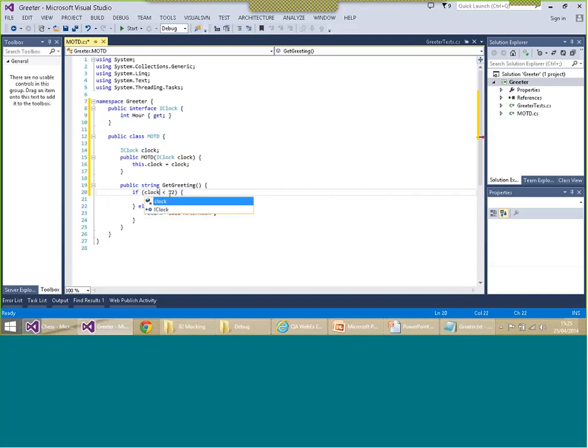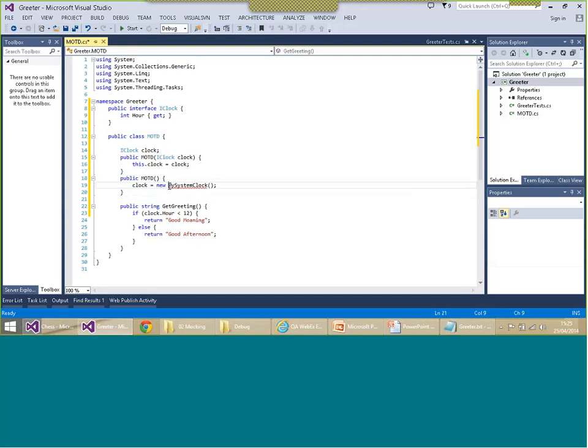And then at this point here, if clock.Hour, that's proving it's a live demo. No mistakes means it must have been recorded. So if this interface, notice I'm hooking into the interface here, not into a concrete class, is less than 12. So far I haven't really changed very much. And of course, now I can't create a class without passing this in. So a paradigm one often uses is to have a default constructor which constructs the operational version of this, which is my system clock here, which, big surprise, goes and uses the system clock.